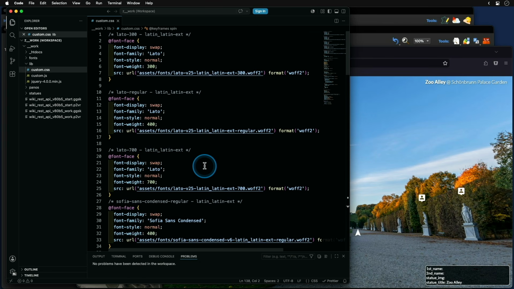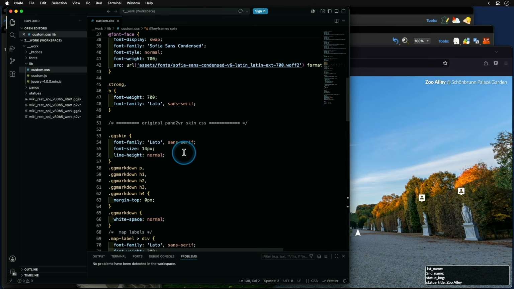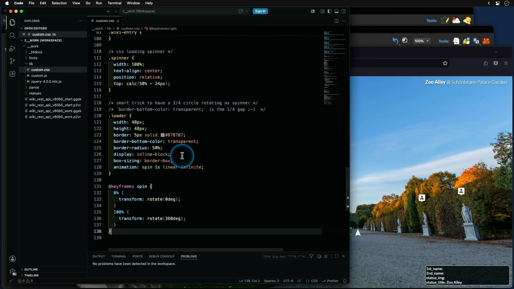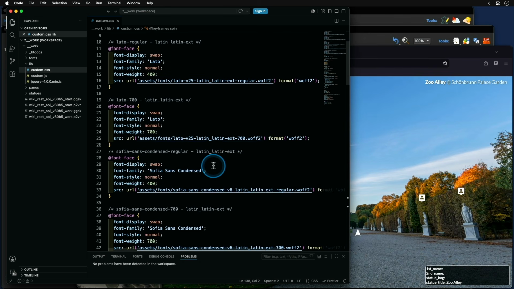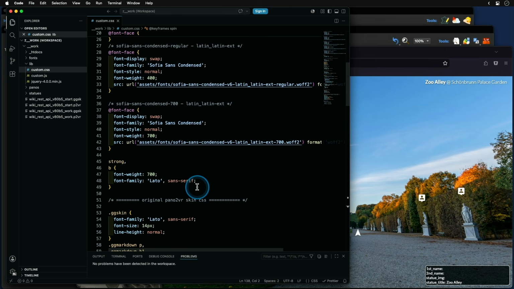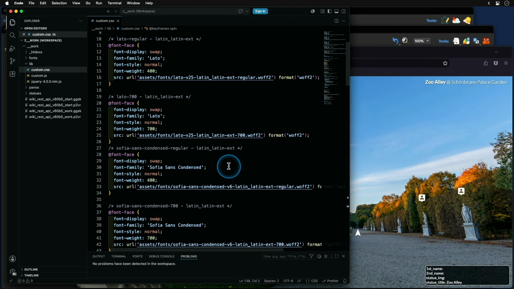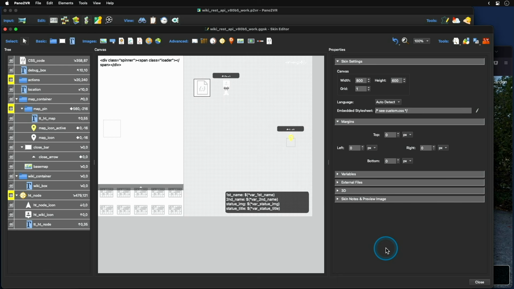So I didn't build up this CSS file here, only took a short walkthrough so that you know what's happening here, and it's basically some formatting, and added a little neat trick for this loading spinner, and modified the general skin properties, the general skin rules, with my own font, and that's all. Nothing very special. After I've added an external CSS file, I'm doing pretty much the same with JavaScript.